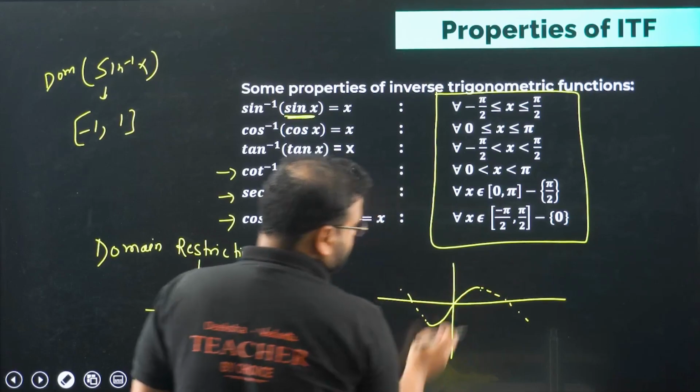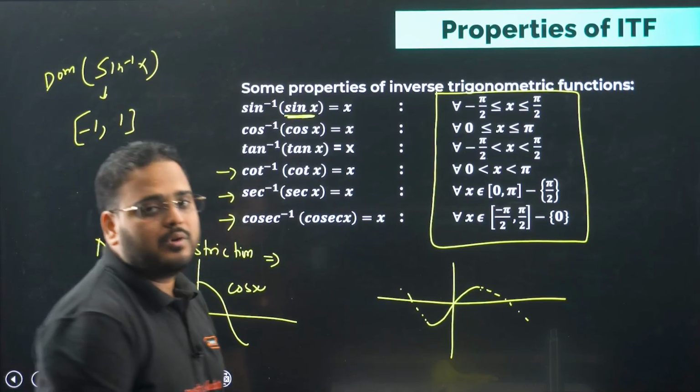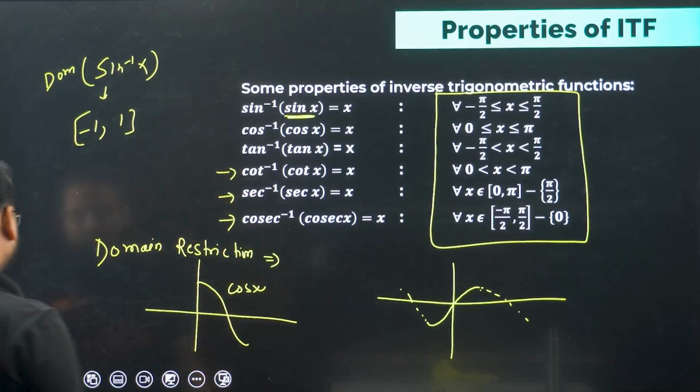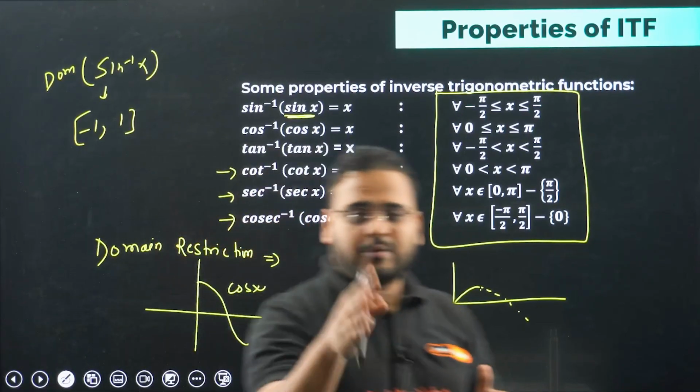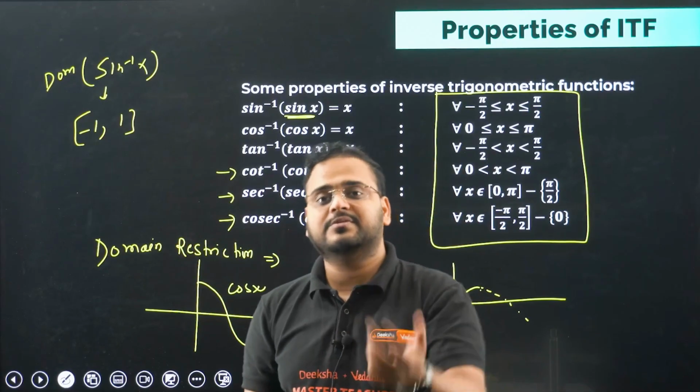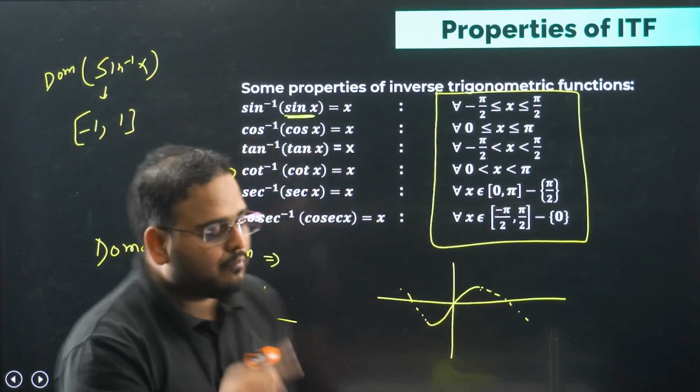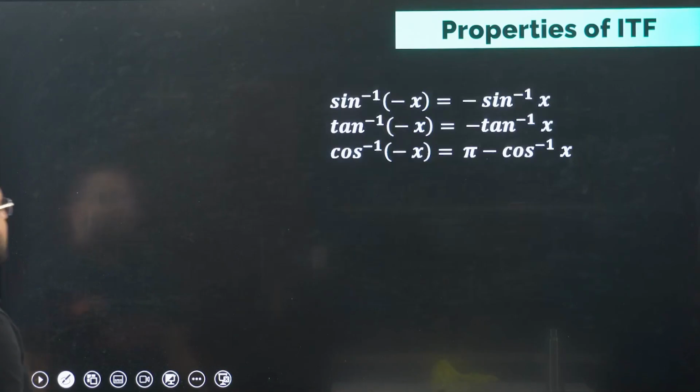I'll remove this. So this solid part you can see over here was the graph after the domain restriction. Works out, all of you? So I just saw this query, the doubt was there in the comment section of the previous video. That's what I'm dealing with over here. Moving on, next one.